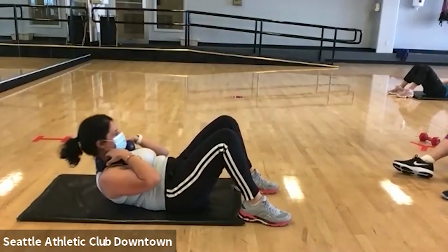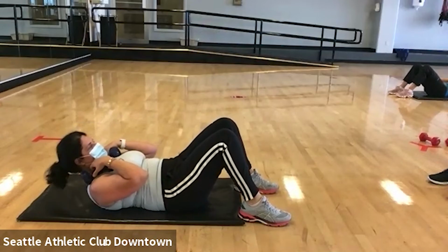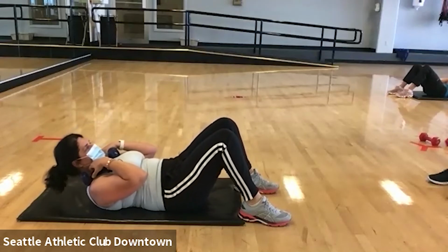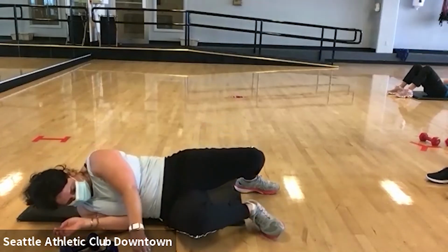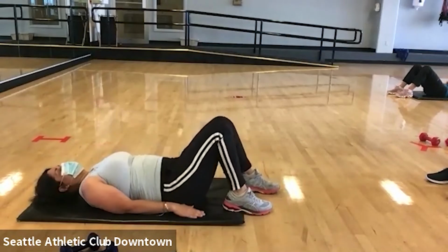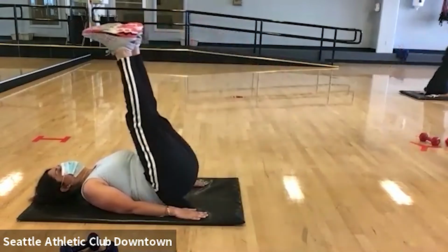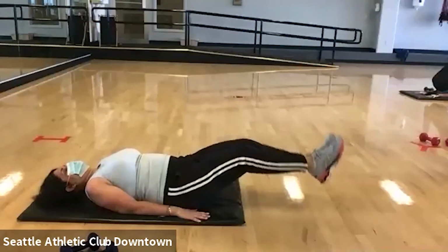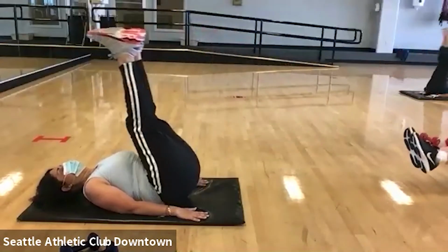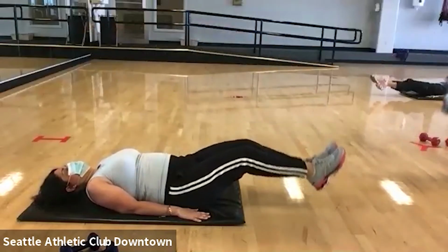Ready, and go. One, two, three, eight, nine, 18, 19, 20. All right, leg lifts. Let's extend those legs if we can. 1, 2, 3, 4, 5, 6, 7, 8, 9, and 10.